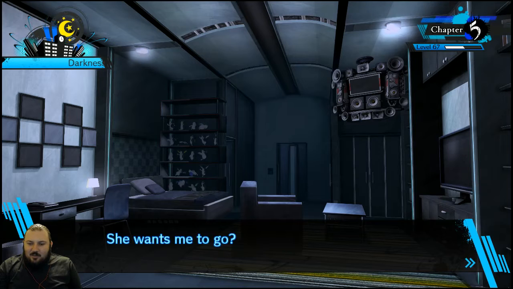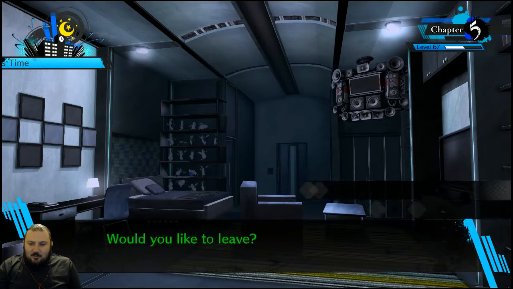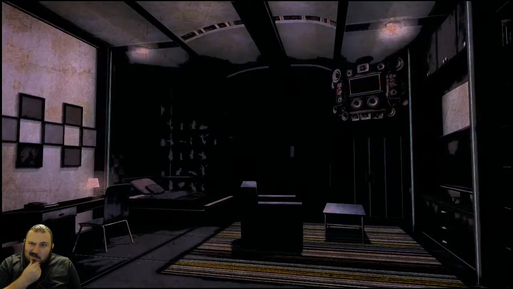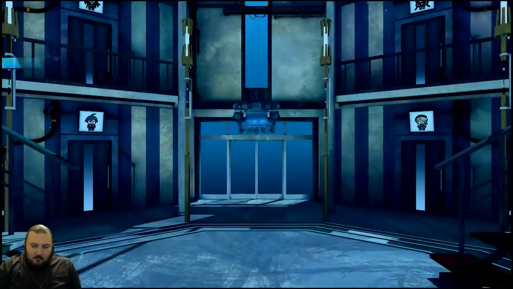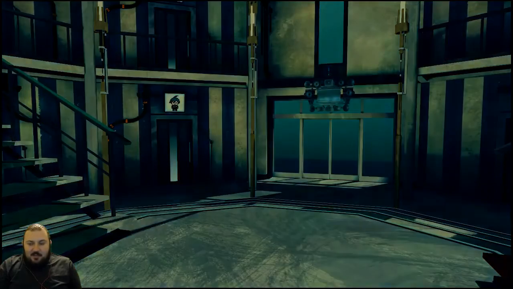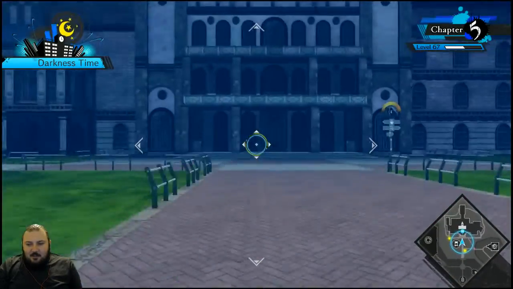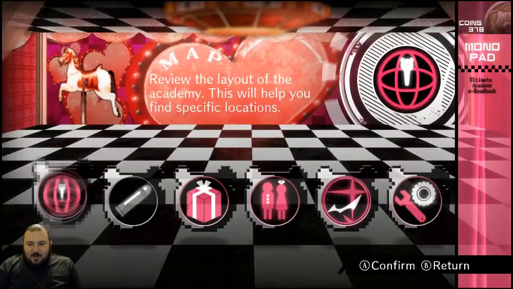Okay. She wants me to go? Maki invited me, so I should go. Okay. Odd. But okay. I guess we're just heading over there. I'm assuming they're already gonna go there on their own. I don't know if it matters if I run there. Probably can't teleport. Usually I can't during these story segments. Kinda curious to see if there's anybody else around.